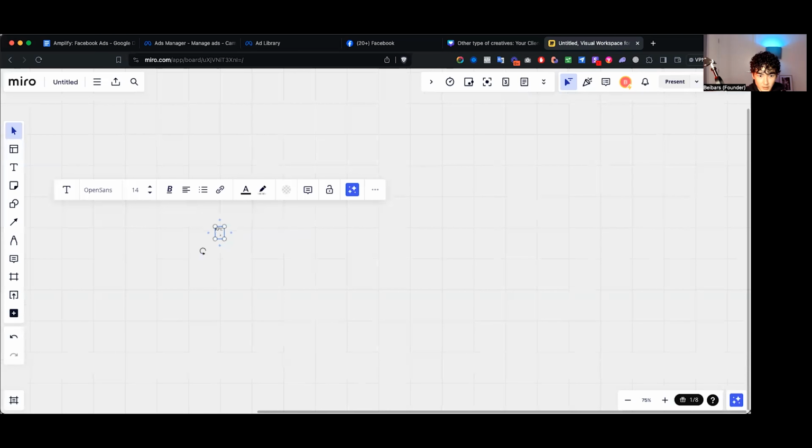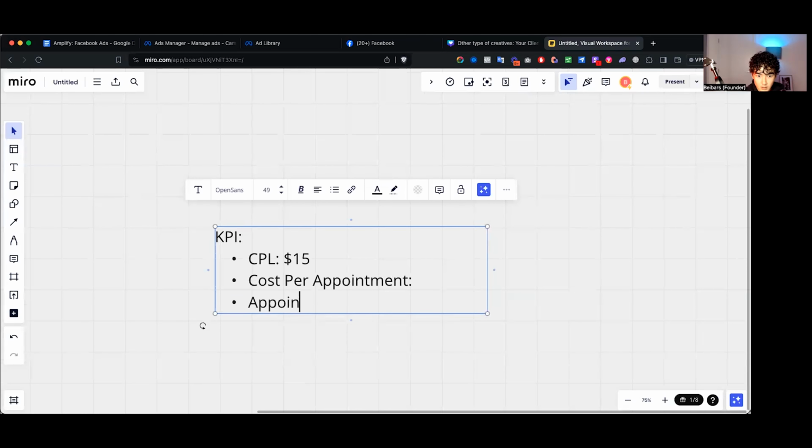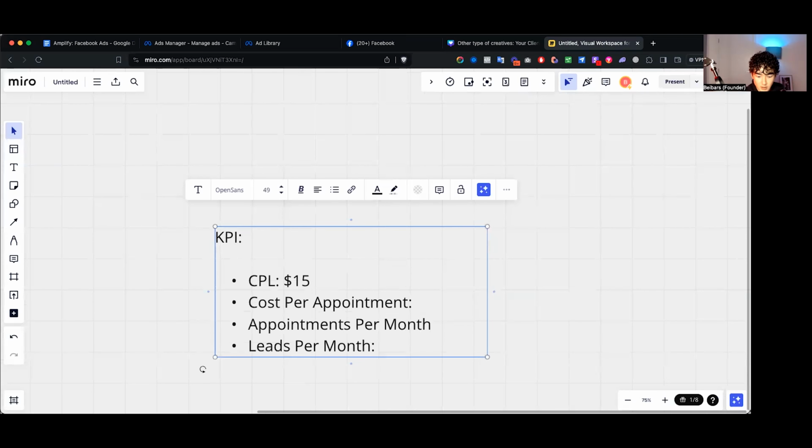You have your KPI, cost per lead. You're looking to get a $15 cost per lead, cost per appointment, appointments per month, leads, right? And then you can reverse engineer this by doing this.